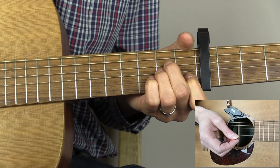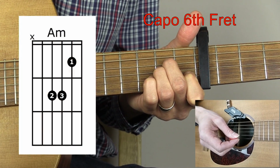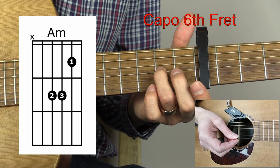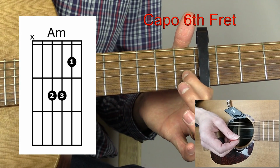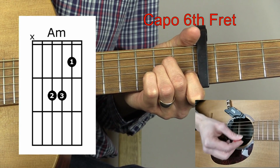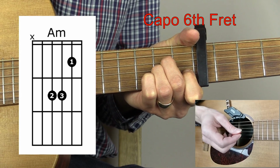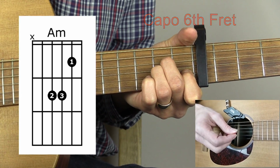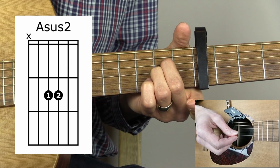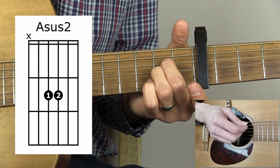Okay, and the chords are an A minor chord, so we've got open A string, second fret on the D string, second fret on the G string, first fret on the B string and the open top E string. We then have a variation of that, which is the Asus2 chord. For that, all we need to do is take the first finger off to open up the B string, again play from the A string.